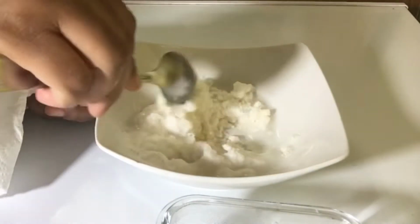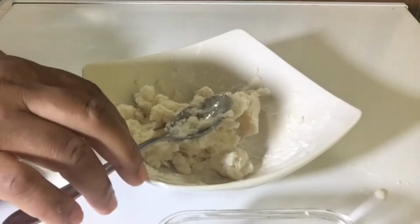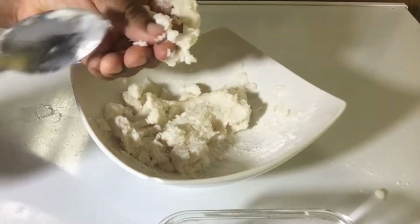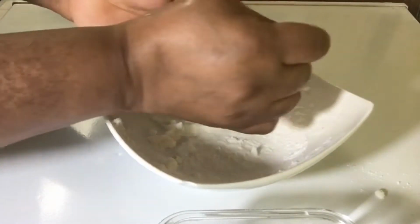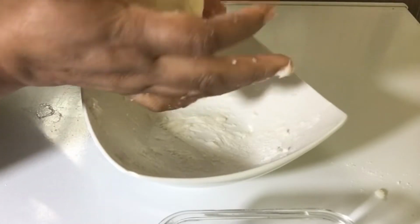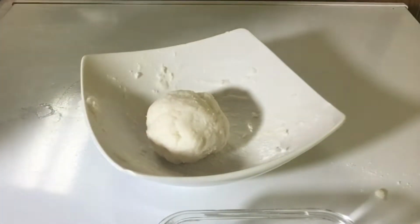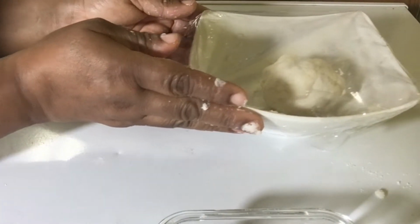Then I'm gonna mix it together till it forms a dough. Now I'm going to use my hands to work the dough. I have washed my hands, by the way. The dough is smooth. Now I'm going to let it sit and cover this with some saran wrap for about 15 minutes, just like that, before I start rolling it.